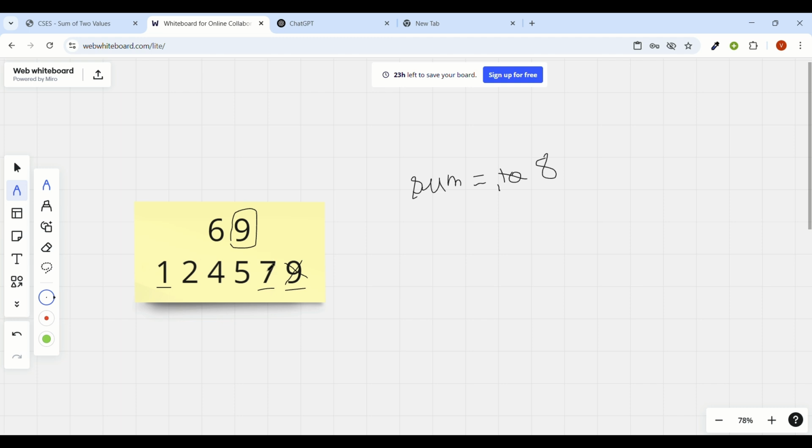No, 7 is at its best position, and if we incremented 7, that possibility we have already checked. That possibility won't provide us the answer. So what we could do is increment our 1. We will move our i pointer to 2. Now 2 plus 7 is 9. So we have found the desired sum.